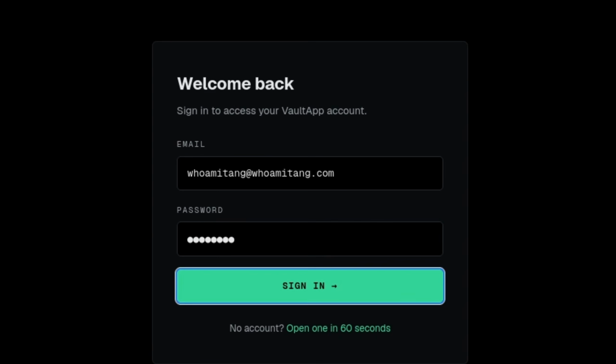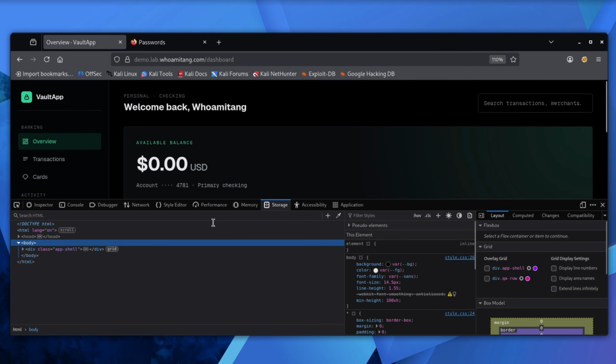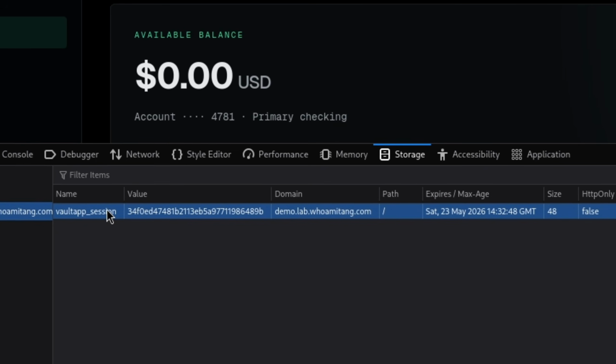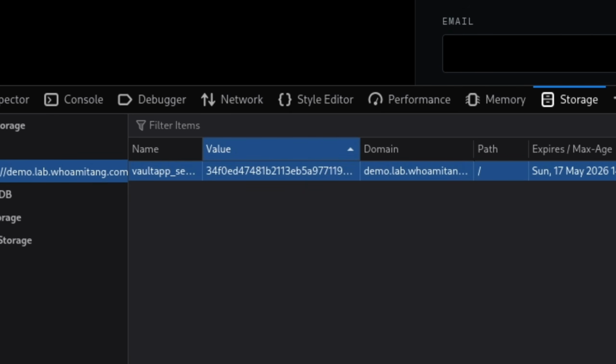Your password proves who you are once. That's when you log in. After that, the website doesn't care about your password anymore. It just looks for this one string of text sitting in your browser. And whoever has that string, that's the account owner as far as the website is concerned. It's called the session cookie. And if I manage to take it somehow and just paste it in my browser, I get in.